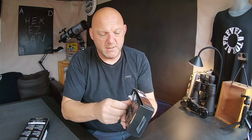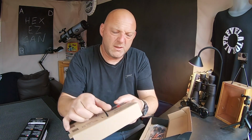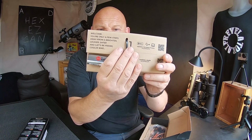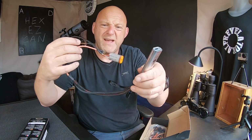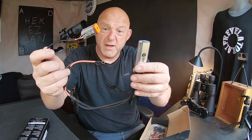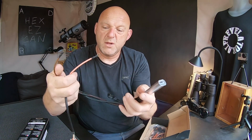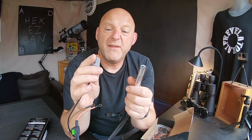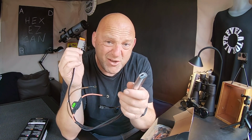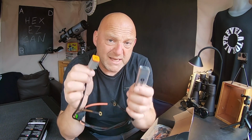So open it up, and here we have the ezCAN. Get all this out. And there we go. That's basically the harness. And what you need to do, you need to connect this to a battery or to a power source on your motorcycle, and then this connects directly into your DLC, your data link connector.